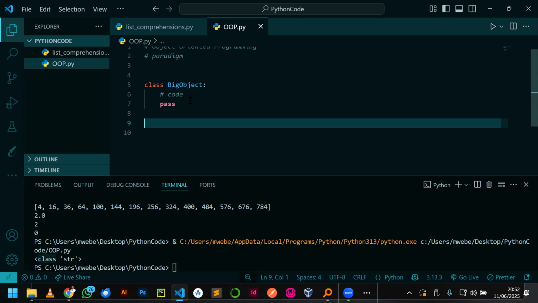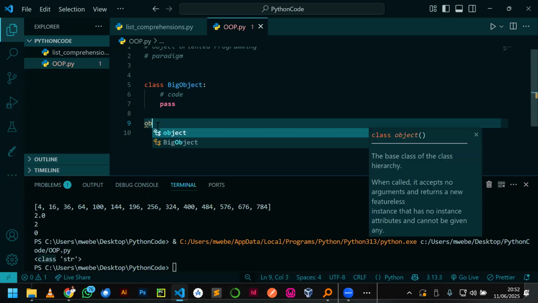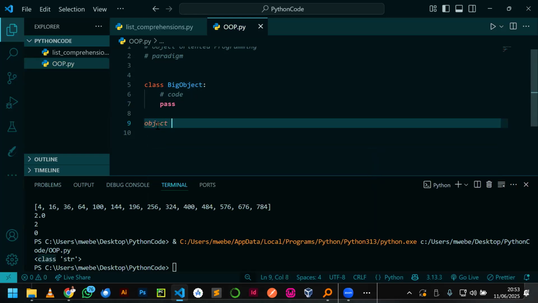So when I say class BigObject, okay, this is our class. I can now say object1, for example, object1 is equal to, okay, so what I'm doing here is creating an instance of a class.